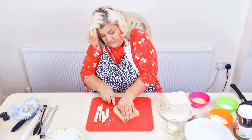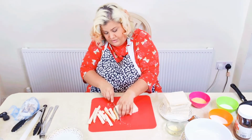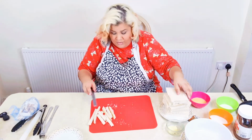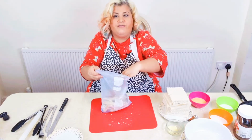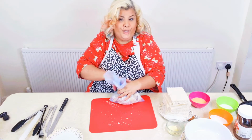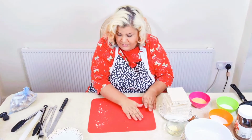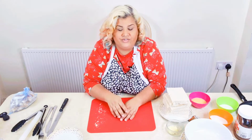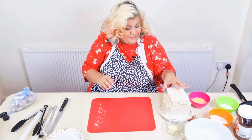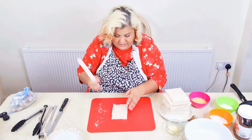And with the crusts, I don't really like wasting food. So what I would do, it's up to you obviously entirely, is put them in a bag and pop them in the freezer, and then blitz them in the food processor if I need breadcrumbs. Or, and I'm aware that I might be a bit weird with this, I like crusts in bread and butter pudding, so they go in as little extra treats for me when I make bread and butter pudding.